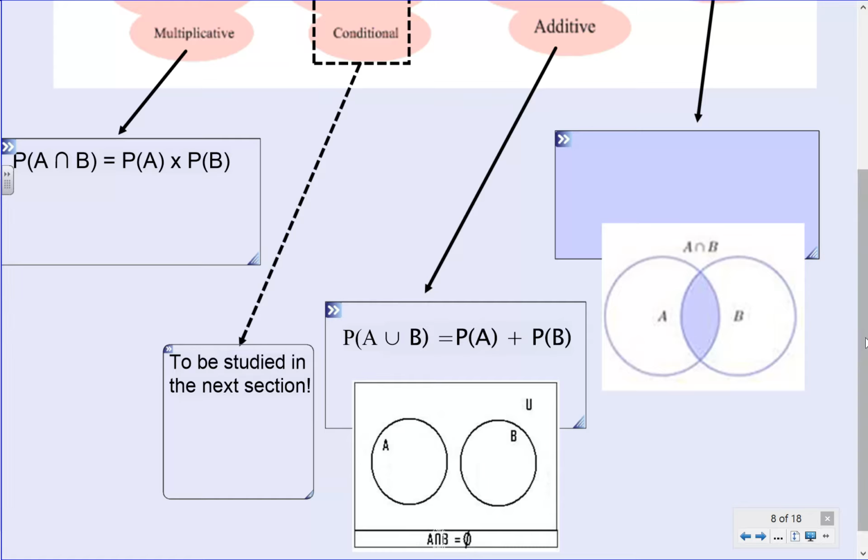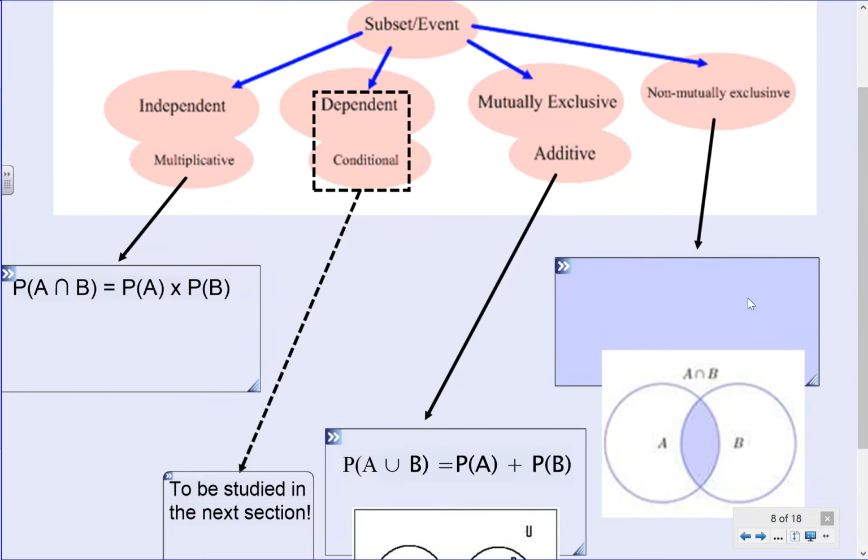And last but not least, what if they are non-mutually exclusive? That means that sets A and B overlap and that there are some shared elements or shared outcomes in a particular experiment. So up here we have the union of A and B. So the probability of A or B is not just the sum of the two probabilities, but we must also subtract out that which has been double counted. As soon as the circles are overlapped, the elements that are shared between A and B would end up being double counted and thus must be subtracted out.